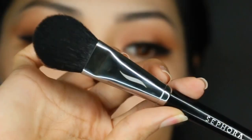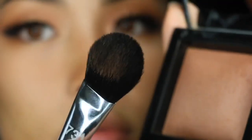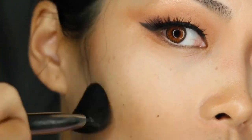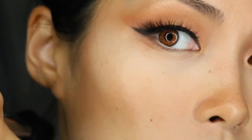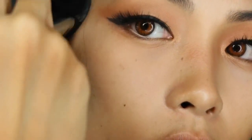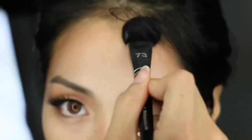I always start out contouring with my bronzers. I'm also using this brush I got from Sephora — it's originally for blush but I feel it's perfect for contouring. So I'm using the tan shade to contour first. It is a silky ultra-fine baked bronzer to flatter all skin tones.